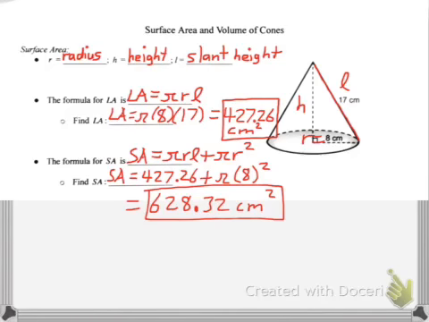Before we move on to the volume, we need to figure out what the height of this cone is. We said that h is the dotted line that's going up and down. You'll notice that we have a right triangle over here on the left. You can use the Pythagorean theorem, or you would know that this is a Pythagorean triple if you look at the triples chart. The chart looks like this. It has 8, 15, 17 on it. We know that last number has to be the hypotenuse, which is 17. 8 is the other leg, so that means our missing leg, the height of this cone, would be 15. And that's going to help us when we go find the volume.